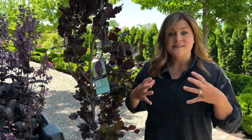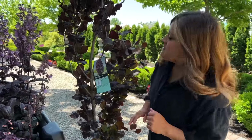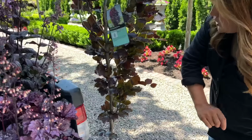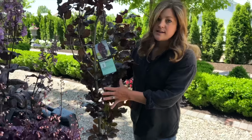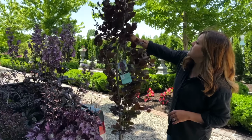I need that red or the purple kind of difference, I guess, because I've got a lot of green going on over where I'm going to put it, but I can't have it be something that gets really big. So, a zone 5 and just these gorgeous dark colored leaves. All of the things I'm showing you today, including this, want sun or can take sun except for two, which can go either way, sun or shade. So this one is a sun lover.